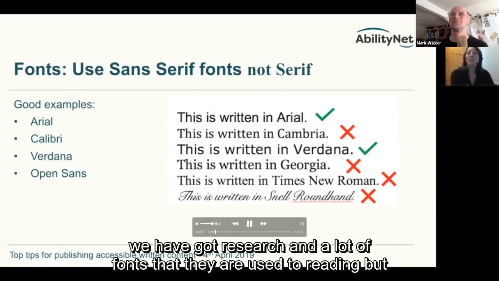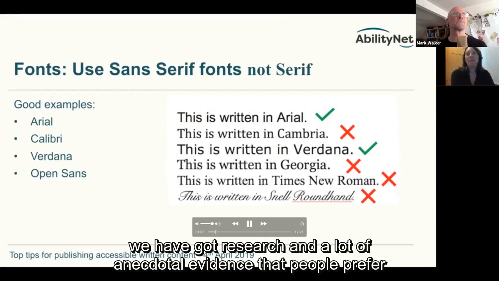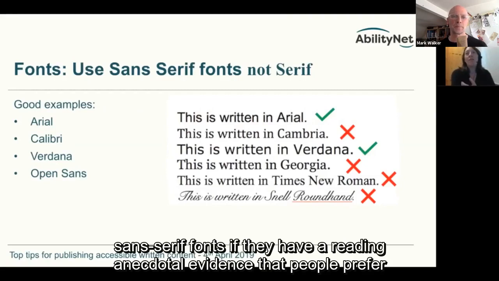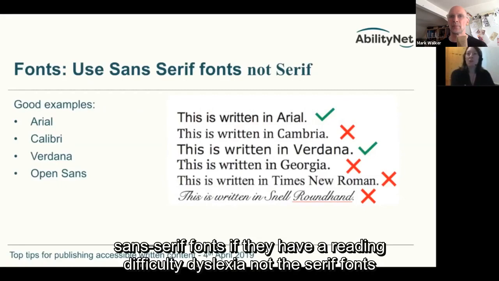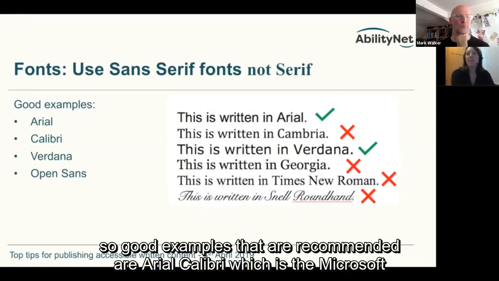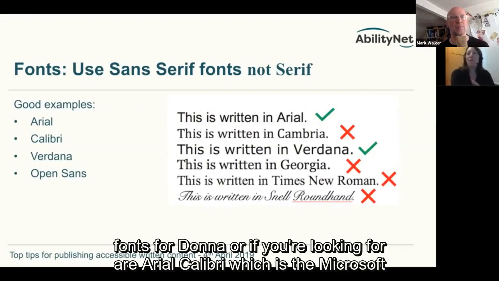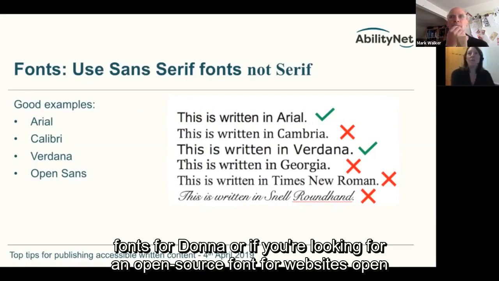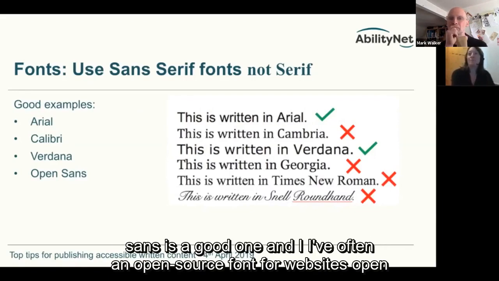But we have got research and a lot of anecdotal evidence that people prefer sans serif fonts if they have a reading difficulty like dyslexia, not the serif fonts. So good examples that are recommended are Arial, Calibri, which is the Microsoft font, Verdana, or if you're looking for an open source font for website, Open Sans is a good one.